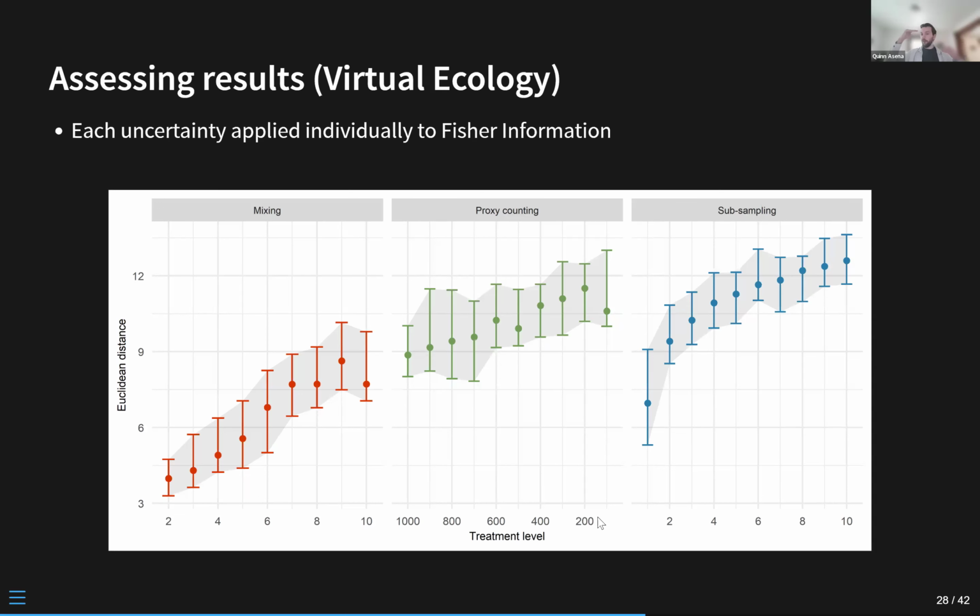So we can see the relative difference, that's useful, and we can see the relative increase within the plots. But what we are potentially more interested in is how these uncertainties are going to interact when they're applied in combination. So this is nice and simple, one by one. This is the advantage of the virtual ecological approach: we can systematically introduce uncertainty. We can say, what happens when I mix my data? What happens if I don't mix my data, but I subsample it? So that is a useful systematic introduction.